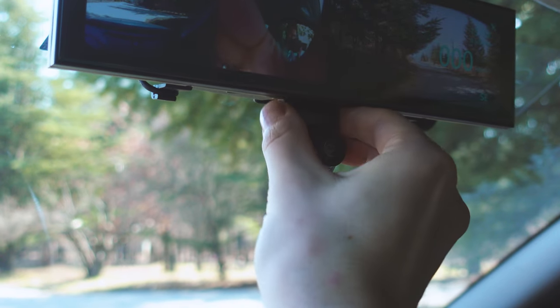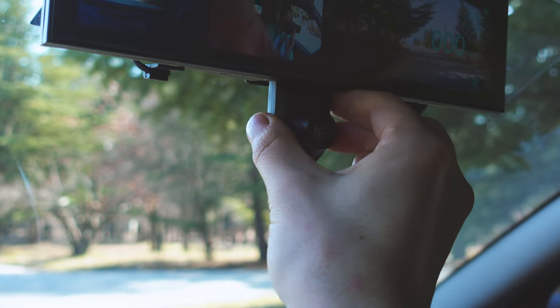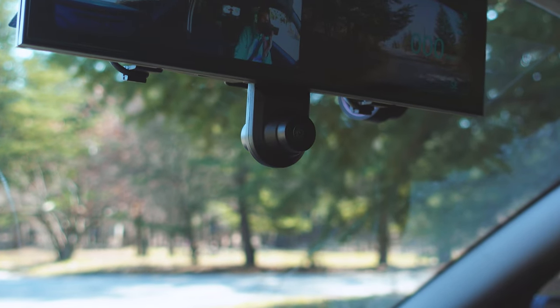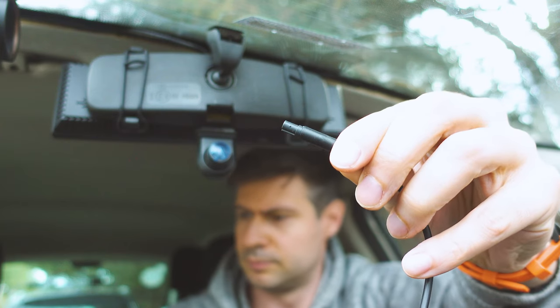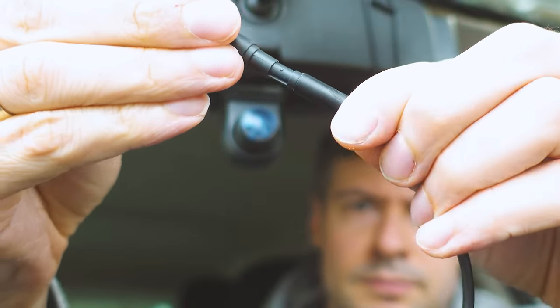You can pull the lens module a little bit down — there is no need for adjustment, because the AI algorithm is going to sense the direction of movement and automatically adapt. The cables, however, are too thick for my taste, a little bit difficult to hide, but since there are a lot of things flowing through them, it is understandable. Try to hide them as well as possible.